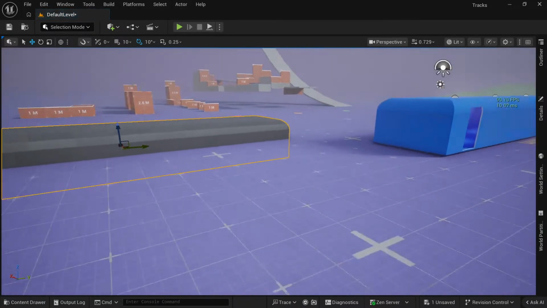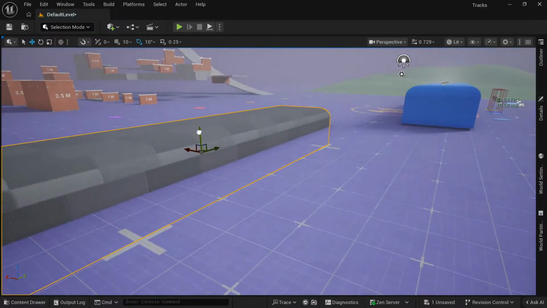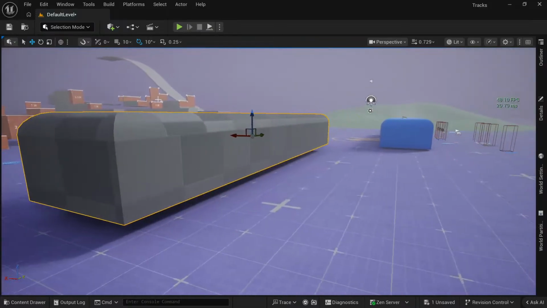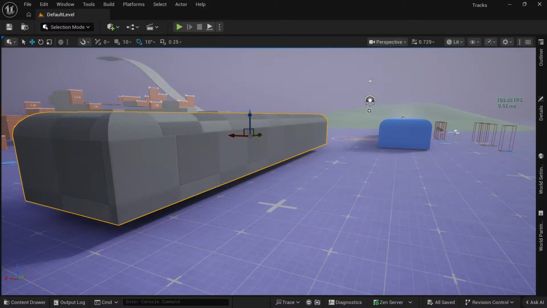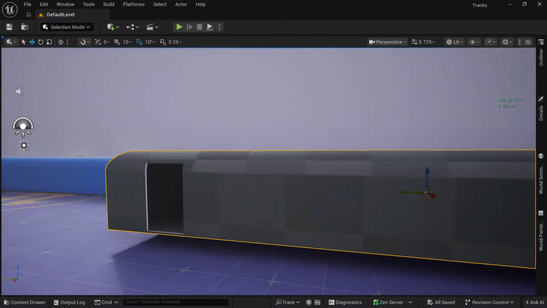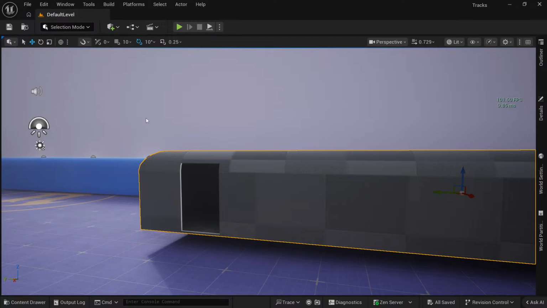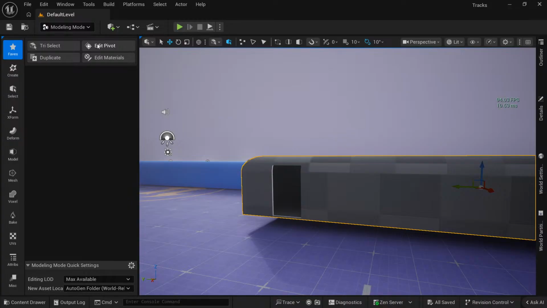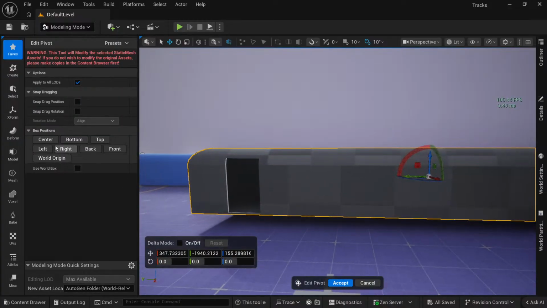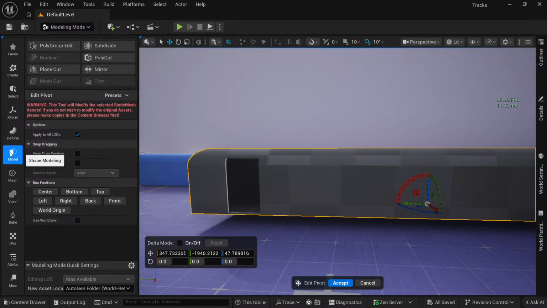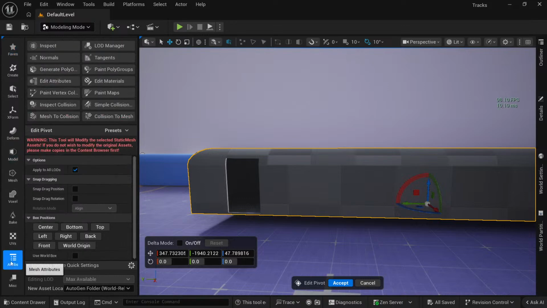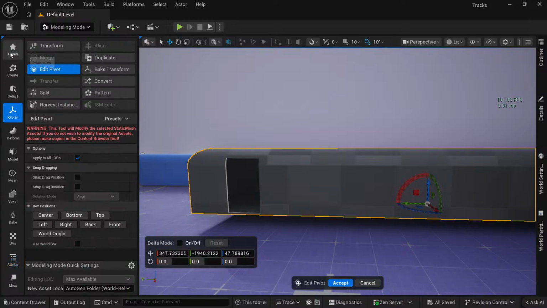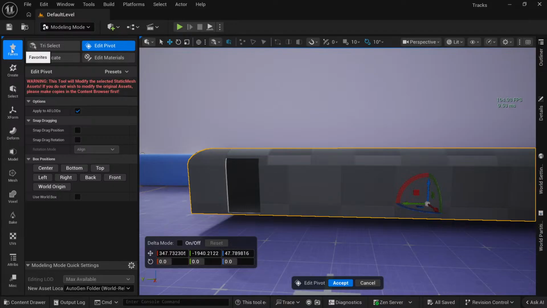Bring this back out. All right. Modeling. Okay, my favorites. Yes. Edit pivot. Bottom. So you know, it's pivot is what, under attributes? No, it's under Xform. Just so you know, I have it favorited so I don't have to look for it.